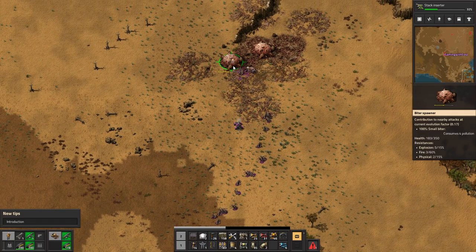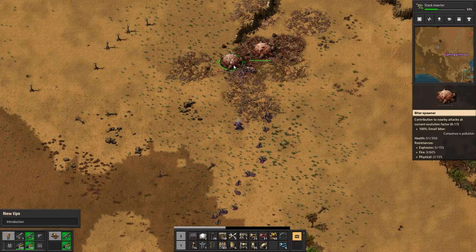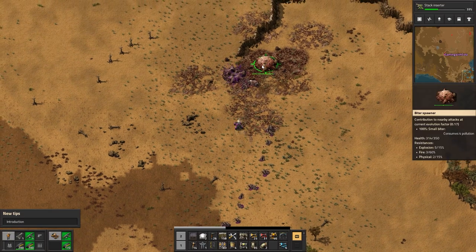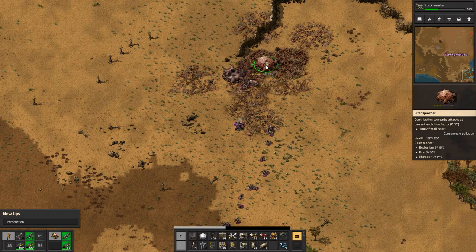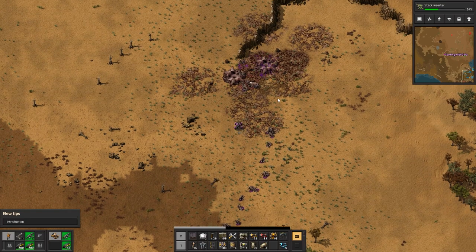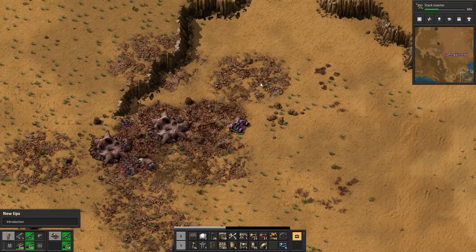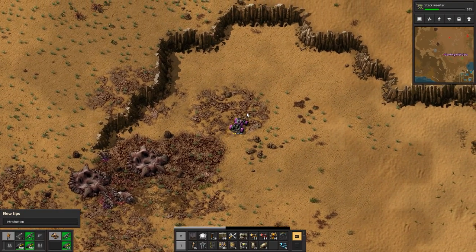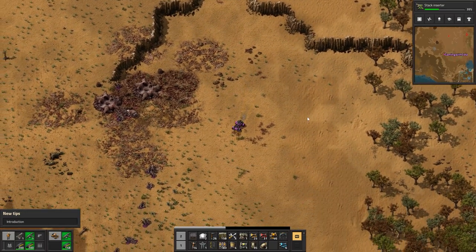Okay, might be able to take this base out before the bugs take me out. Might be helpful, actually. Go. And kill them. Yeah. Awesome. Okay, I'm happy about that. What is this? Nothing. Okay. So I'm happy about that one. So that's cool. Got that.